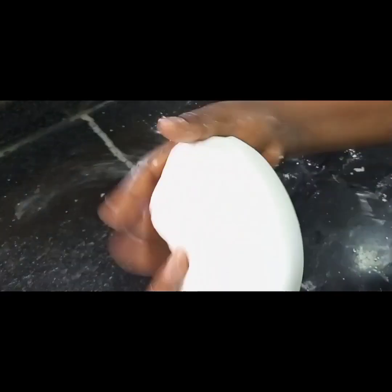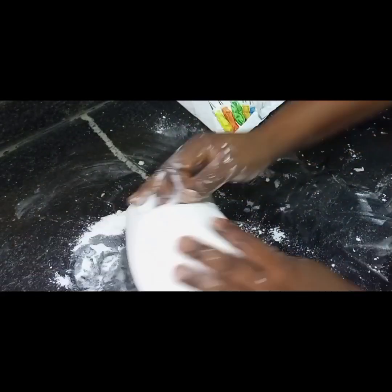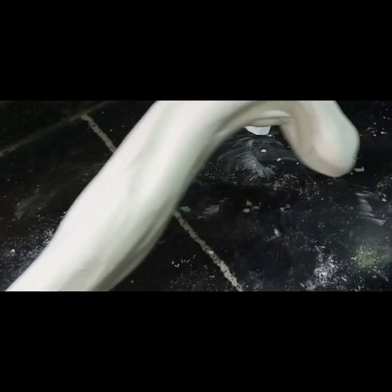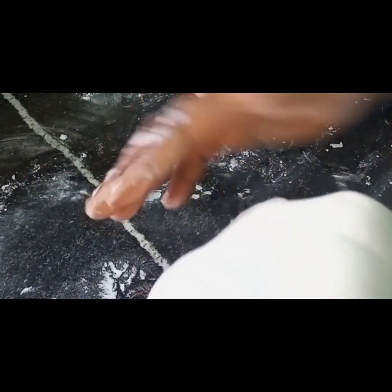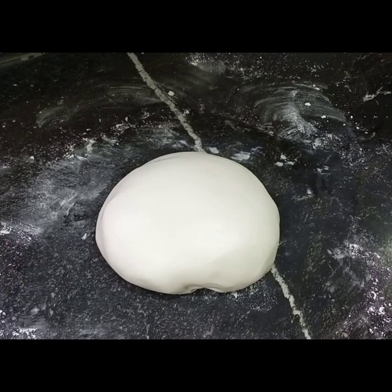Now, after you're done, you can see how stretchy it looks, but remember that extra icing sugar. If you need more of it, you just add it. And now this is just what I needed. Next, I fetch a little Crisco in my hand and rub it round. This is the fondant. It's ready.